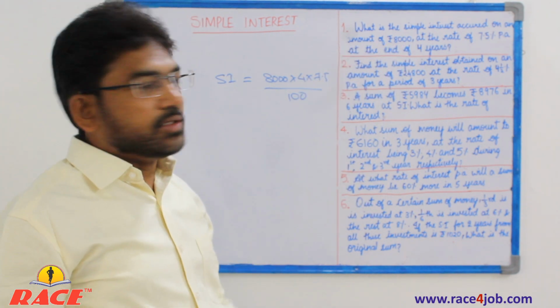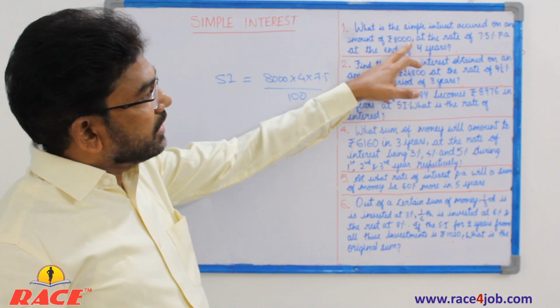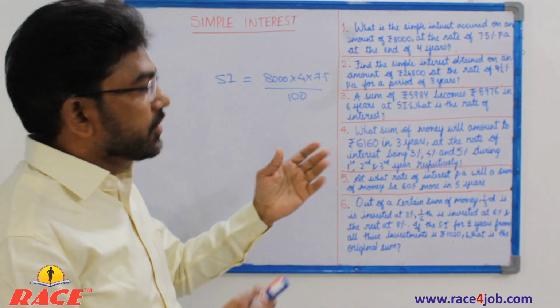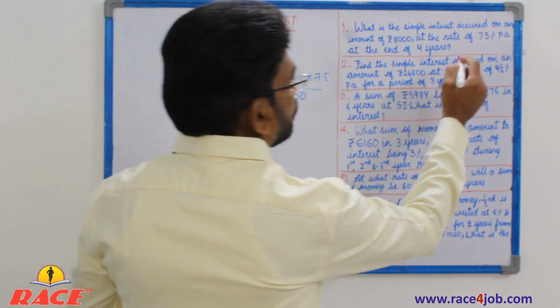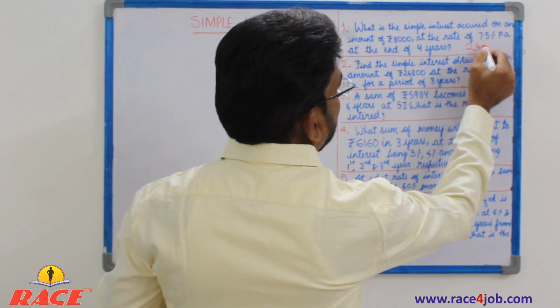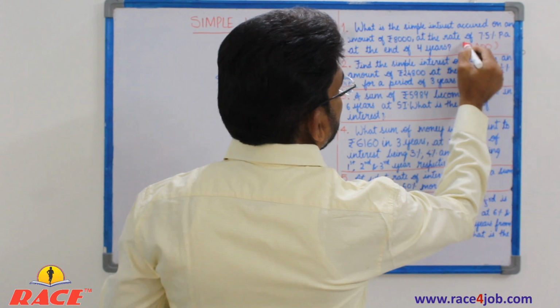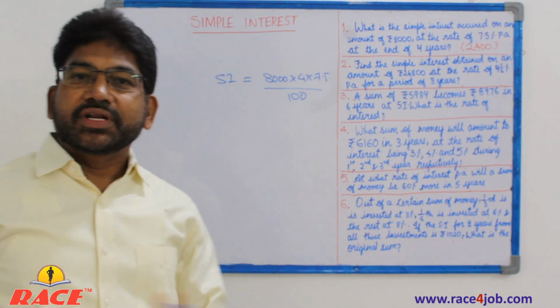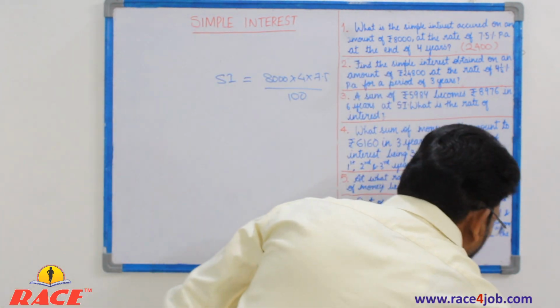30% of 8,000. 10% is, you can say, 800. And it is 30%: 2,400. So, 2,400 is the answer. That's it. No pen is required. 2,400 is the interest. That's it, my dear friends. No formula is required. Without formula, you can easily calculate. Okay? Fine.